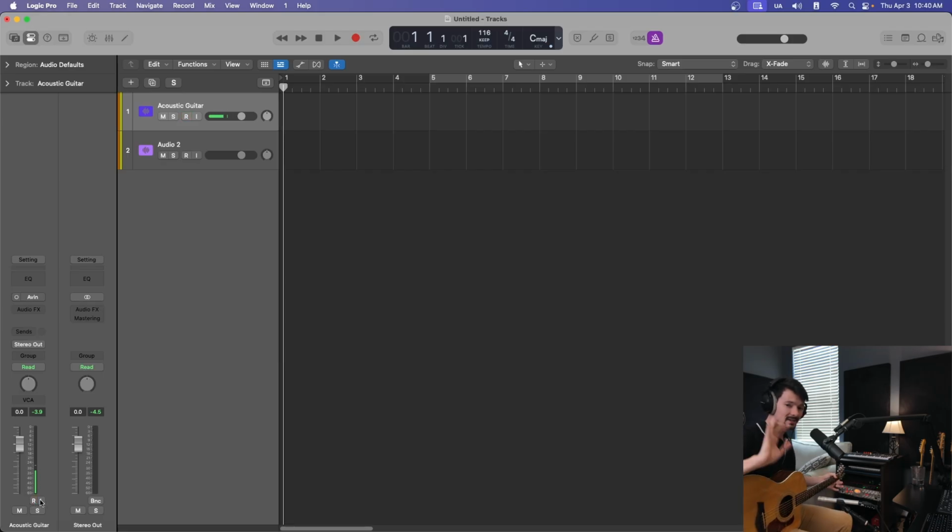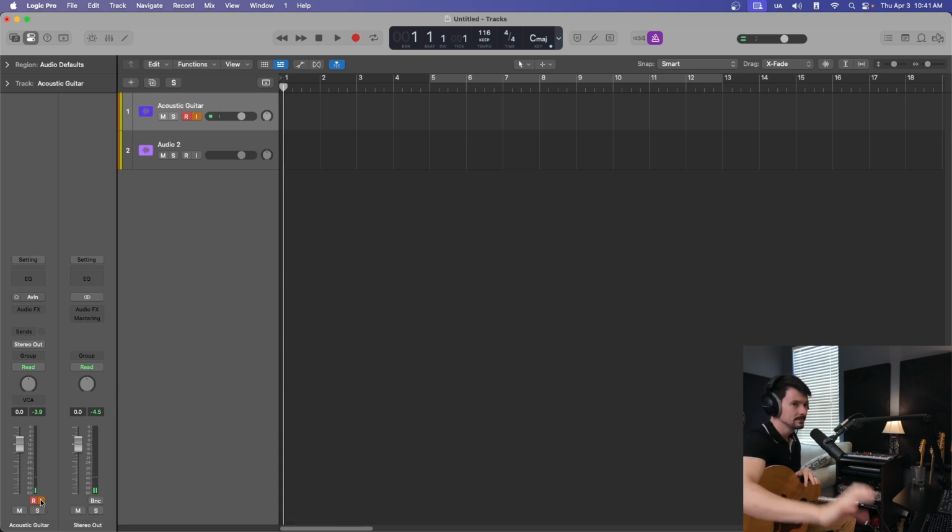Make sure the audio input you're using is selected here, and come down and click the record arm here. And if you want to hear from Logic what you're doing, click this input monitoring, and that will allow Logic to hear the mic. If this is off, you won't hear it. So all that to say, if you're monitoring from something external, so if your audio interface has its own monitoring where you can hear yourself, you can turn that off.